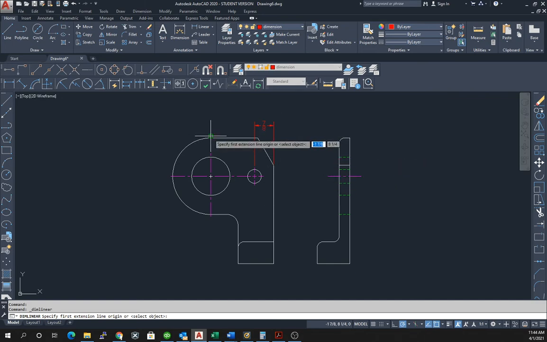Alright, so now we'll dimension the location of this other circle. Like so. We can come over to here and dimension this width. Like that.